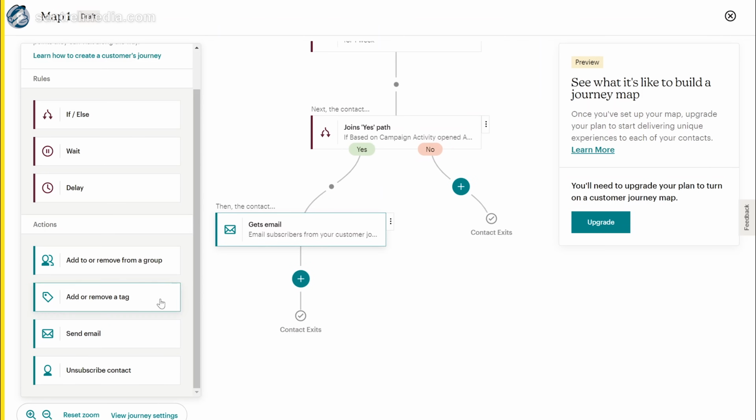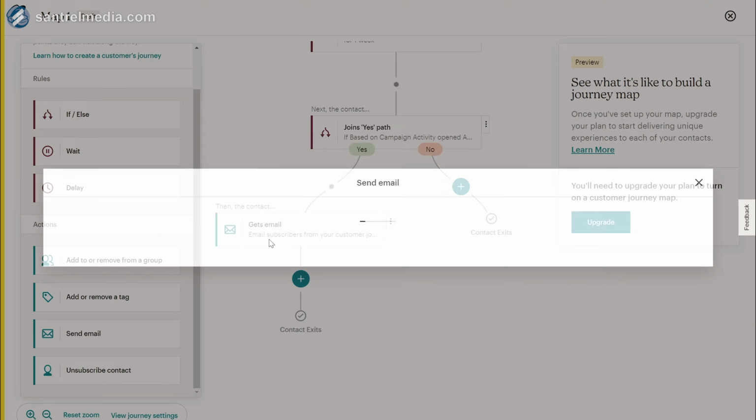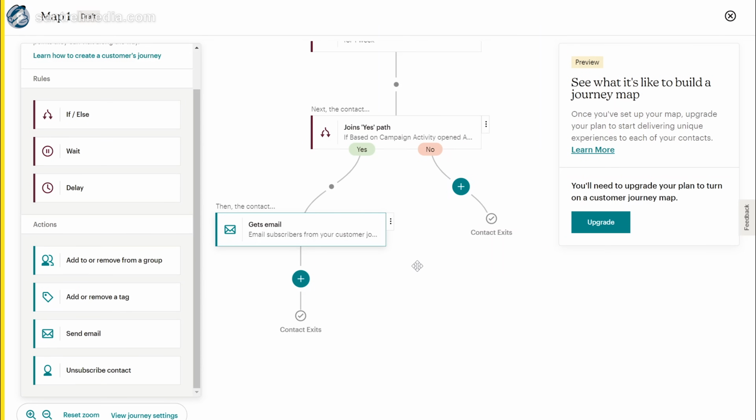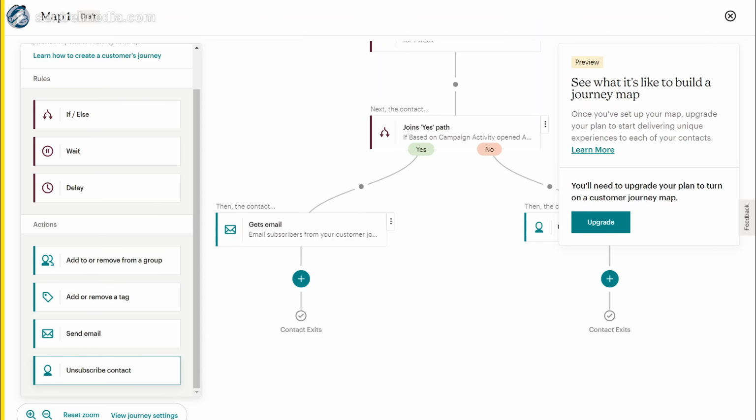So we could say if they open it, we'll send them another email, and this other email would be like, hey, welcome to something else, and you might just want to keep doing this. If they open it, send them another email because clearly they're interested in that. And if they're not, you could even just say, if they didn't open any of the last 5, just unsubscribe them because clearly they're not actually that interested in your list.